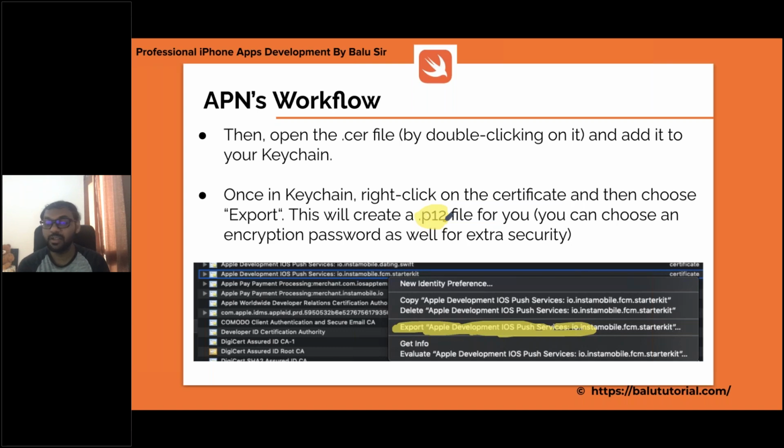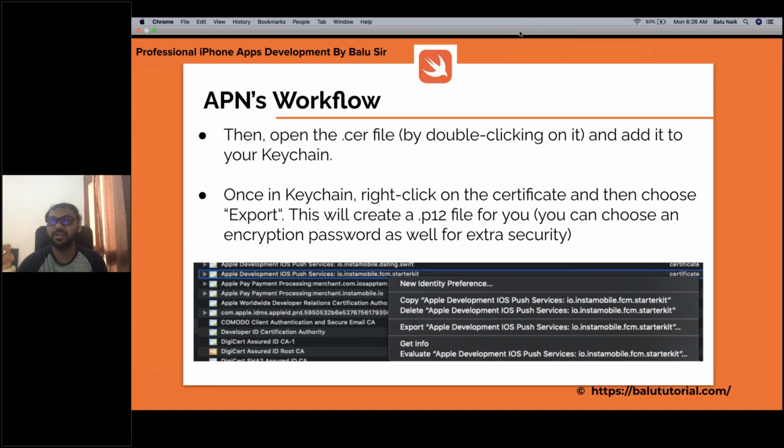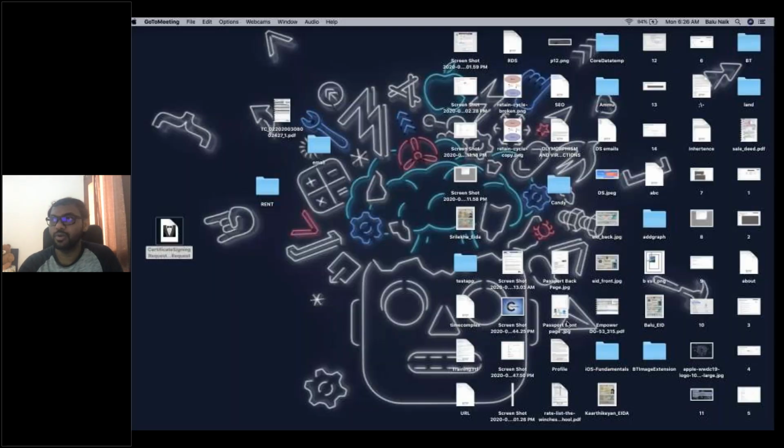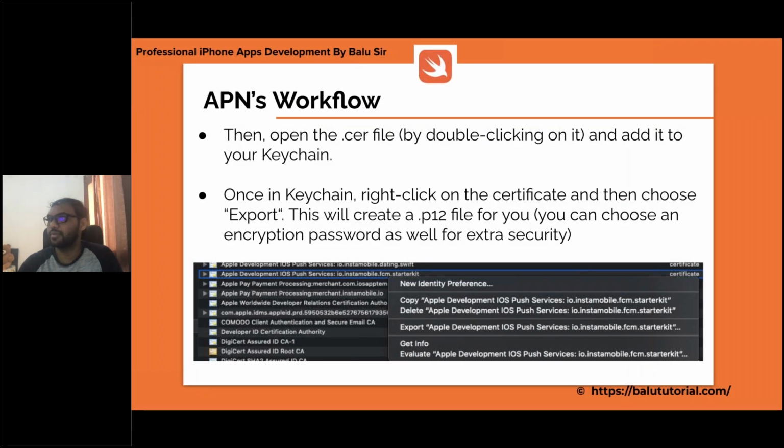Some people require a p12 file and some have their own server. A lot of people will work with third party providers like Braze, Firebase Cloud Messaging, or CleverTap. I shared some links, right?